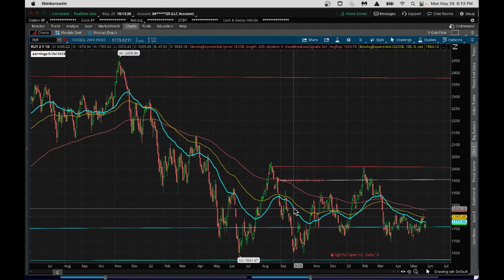The reason I do a lot of these index options is because there is a very good tax advantage: 60% long-term tax bracket and 40% short-term tax bracket from a capital gain perspective. Much better compared to stock options. Index options offer very good preferred tax advantages because of the 60% long-term tax treatment.